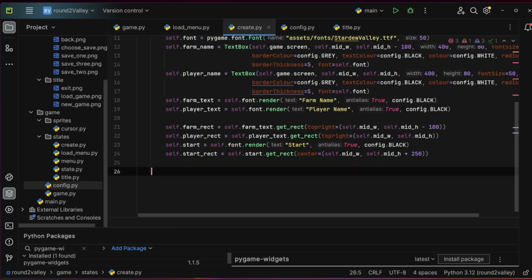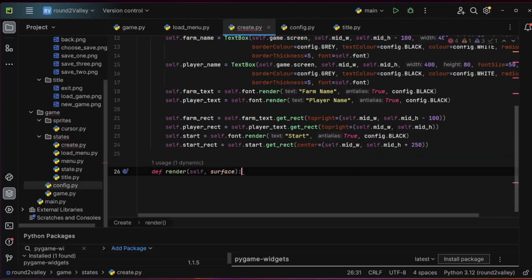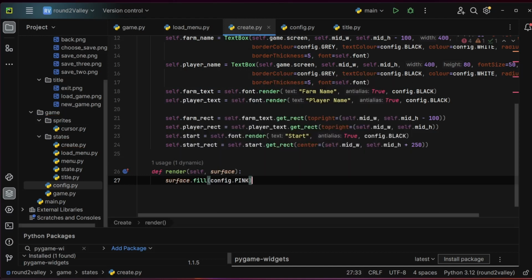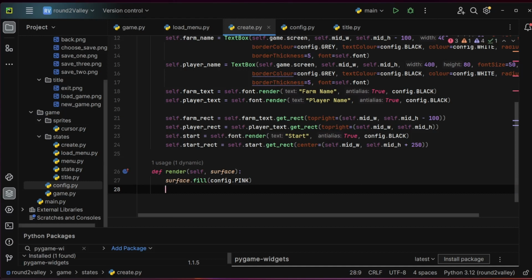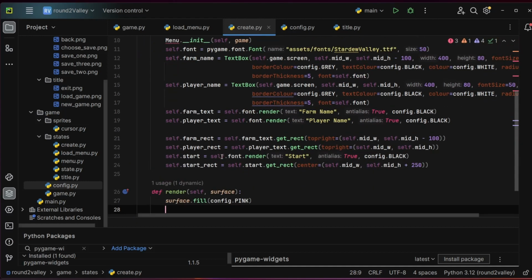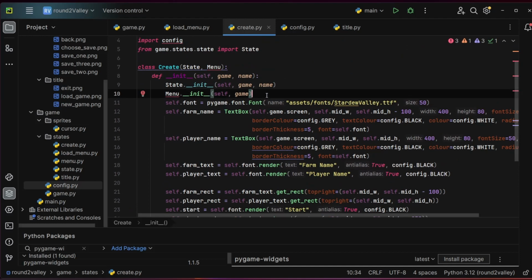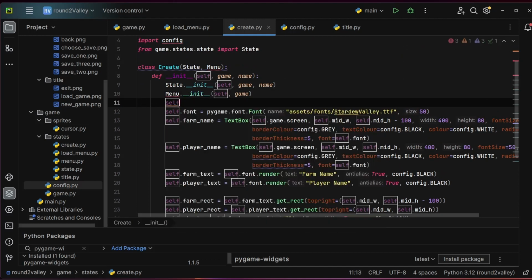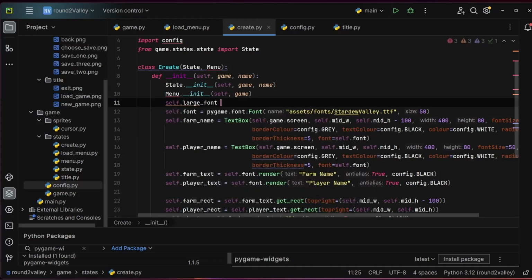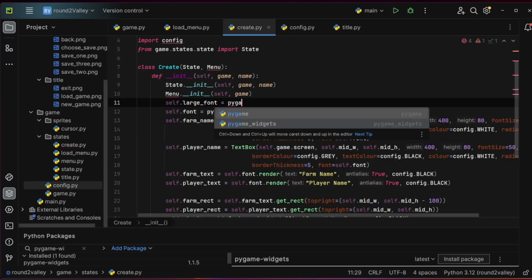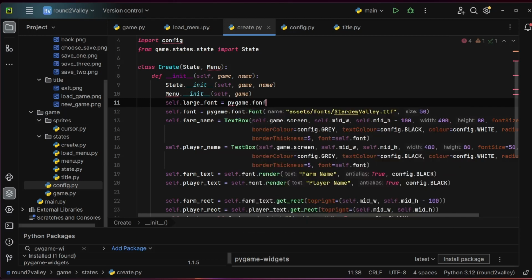So let's go ahead and make a render function. We're going to do surface.fill and config.pink. Let's do like a title. Let's say self.large font is equal to pygame.font.capital F font, and size is 100.